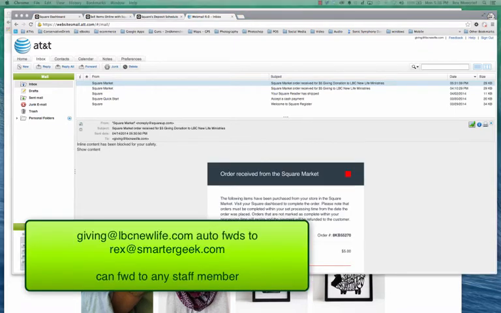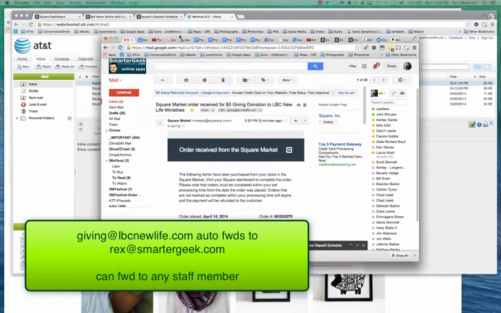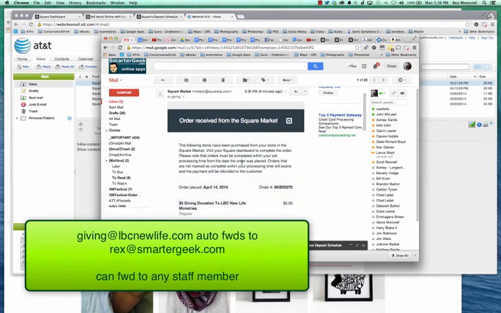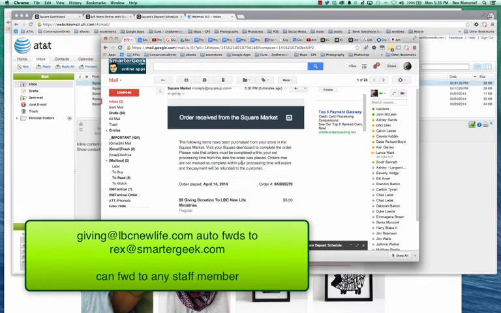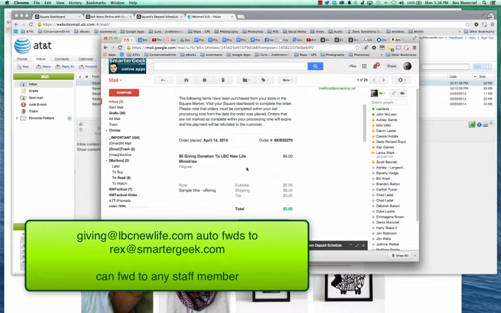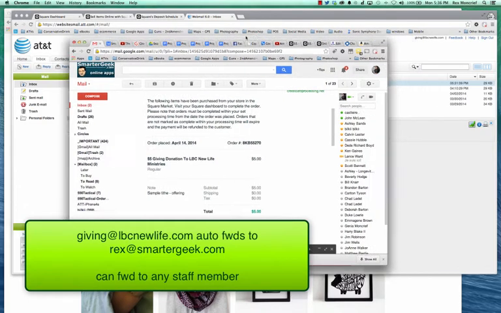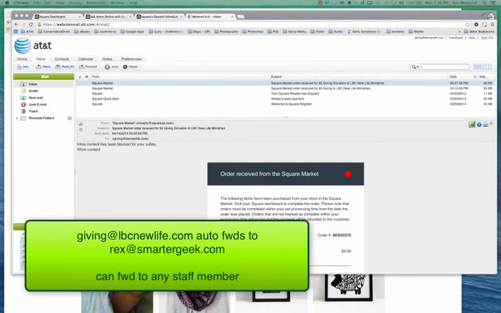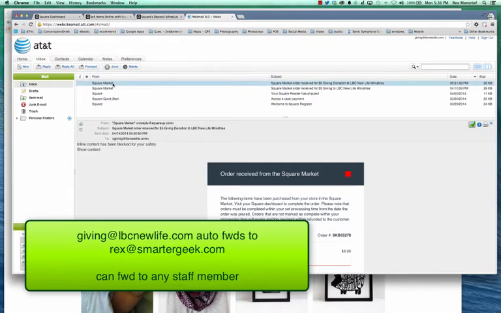Now, that email address, at least as of right now, automatically forwards to my email account. So notice that, of course, I gave the $5, but I also got an email from Square as the merchant, in this case being the church, letting me know that this came in. So it automatically forwards a copy of that currently to me, but we can also set that up to whoever we need.